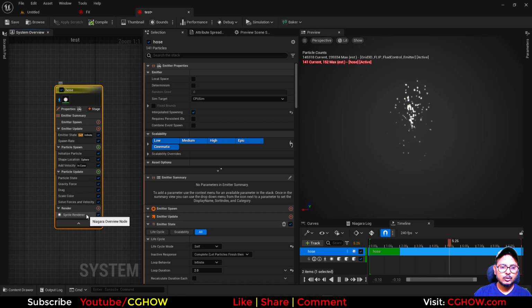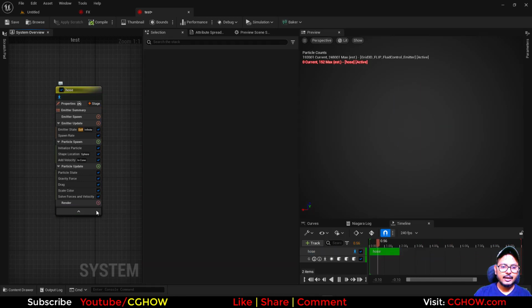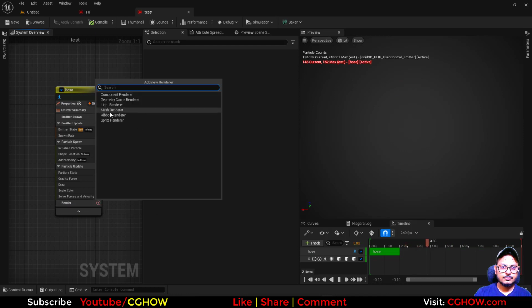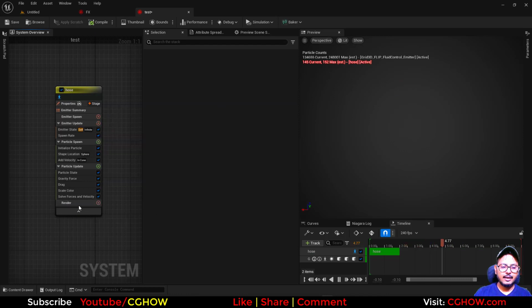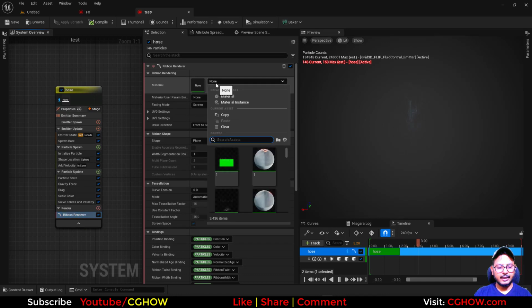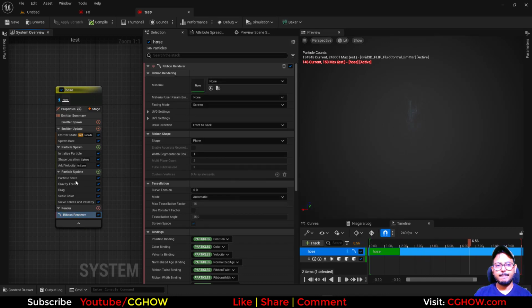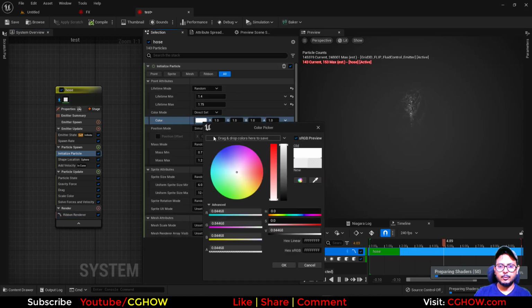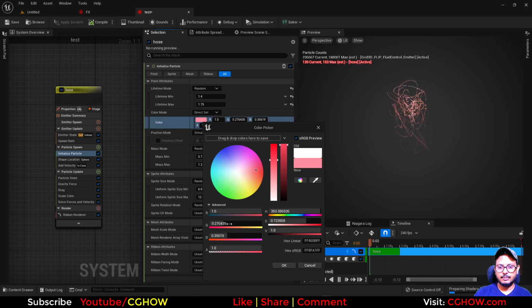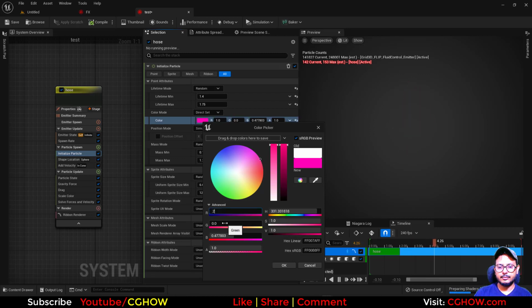Okay, so instead of sprite renderer I need a ribbon, and then in the ribbon I need a basic color. So I will just take this color and we can make this maybe red or blue, whatever you want, maybe a dark red or 0.4.